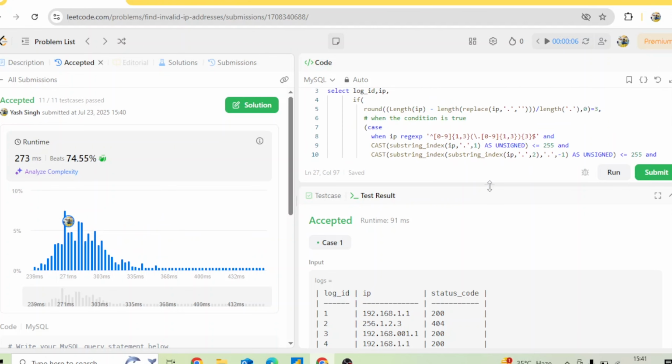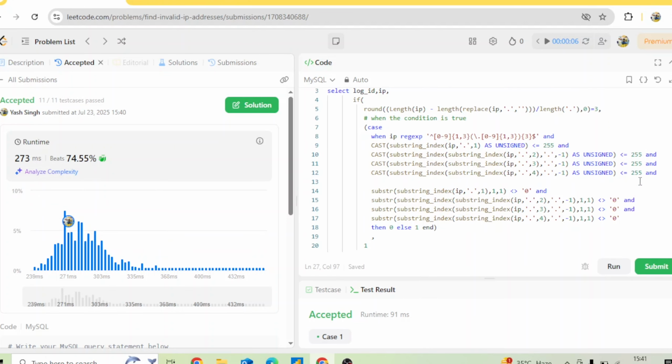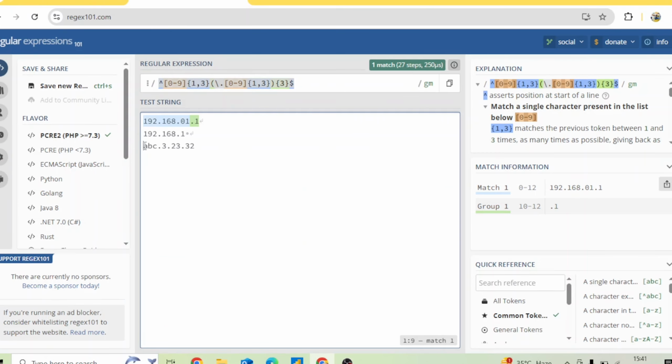And the only key concept to understand here was the substring_index, the substring, and this was the most crucial part to understand how we are going to calculate the dots. And this regular expression over here is for us to eliminate these kinds of test cases, like ABC dot. If there are any IP addresses which involve text format, then this is definitely going to be our initial case.